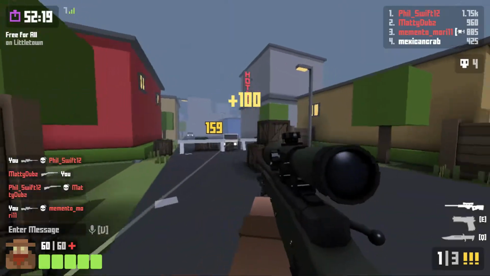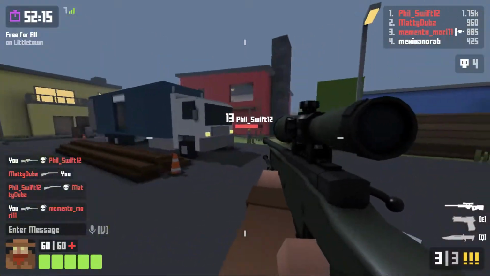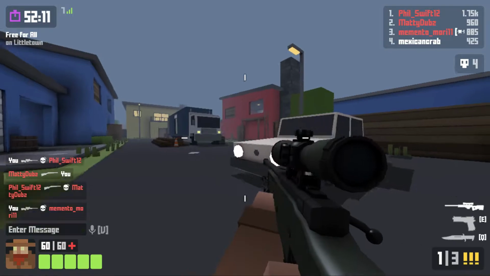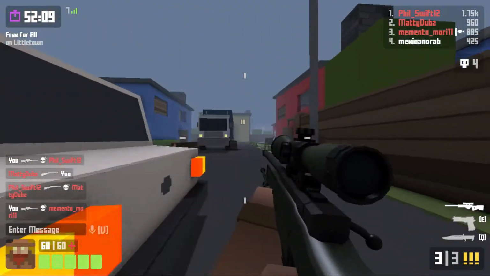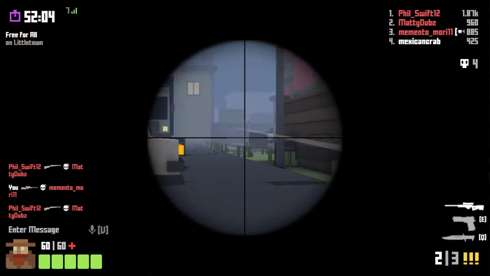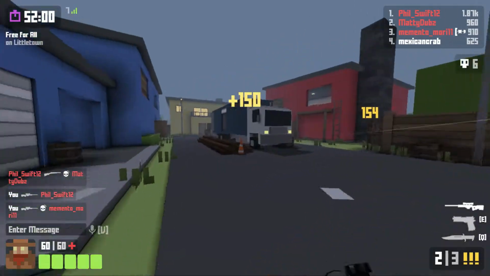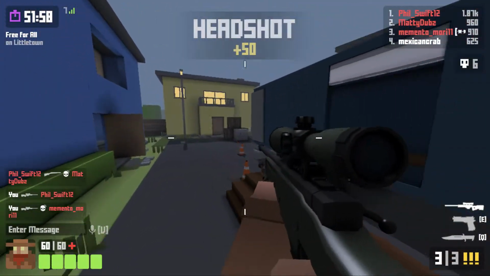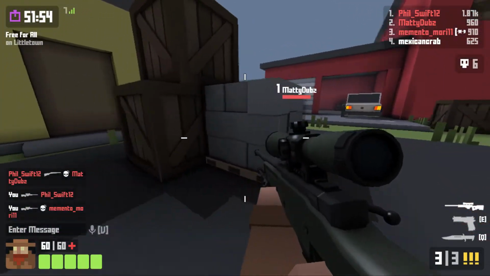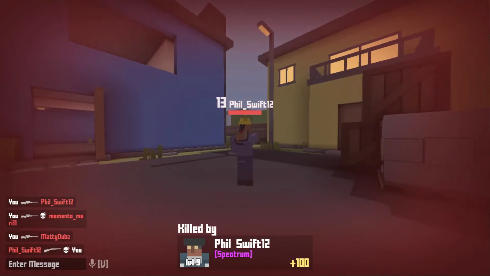But anyways, Krunker and Shell Shock are both first-person shooter games that can be played for free on Chrome. I'll be talking about the pros and the cons of each, and which of the two I prefer and why. So first, as you can tell by the gameplay, we're going to start off by talking about Krunker. If you don't know, Krunker is a fast-paced pixel first-person shooter.